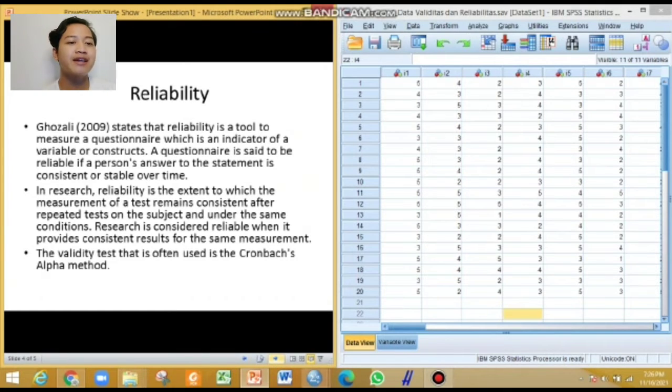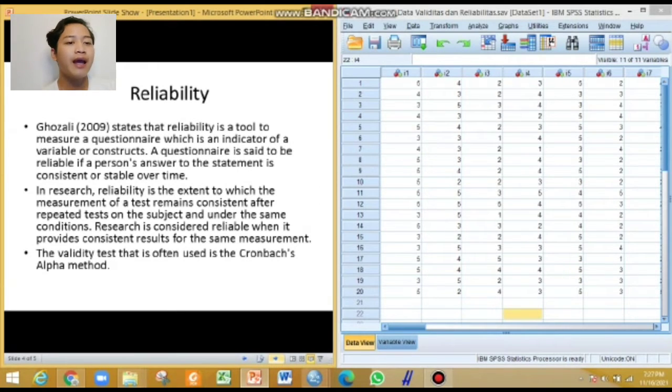Next slide. Ghazali in 2009 states that reliability is a tool to measure a questionnaire which is an indicator of a variable or construct. A questionnaire is said to be reliable if a person's answer to the statement is consistent or stable over time. The reliability of a test refers to the degree of stability, consistency, predictability, and accuracy. Measurements that have high reliability can produce reliable data.